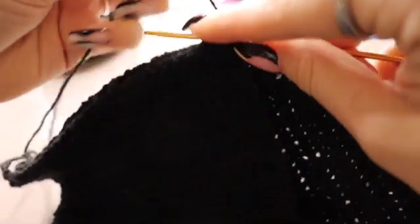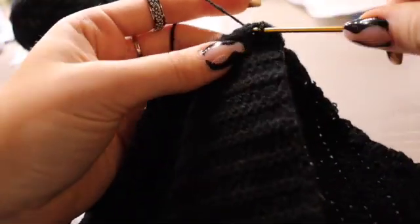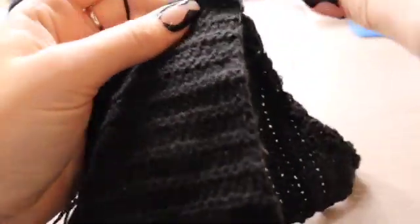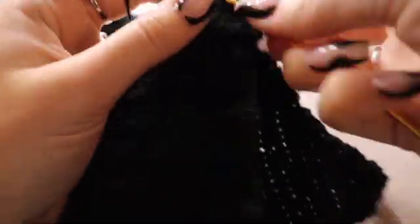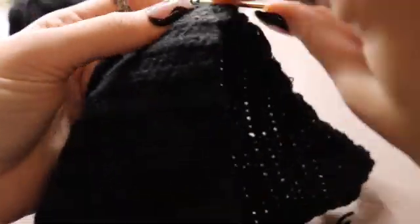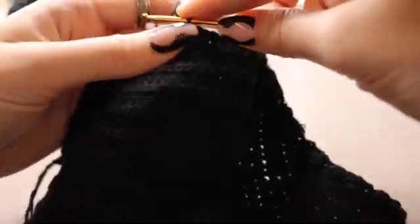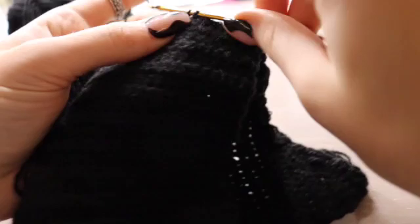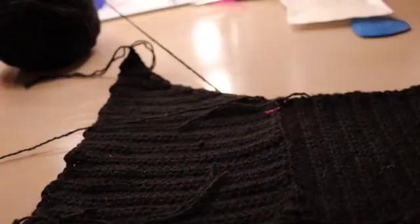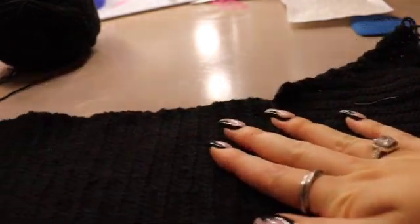And then we're just going to insert our hook and make a single crochet. And we are just going to single crochet all the way down, making sure to pick up both the front and the back piece so that they come together nice and beautiful. I'm just going to keep going until I get to the end, and then we can snip and tie off. And then you are just going to repeat the exact same thing on the other side, so you have a piece that looks like this.